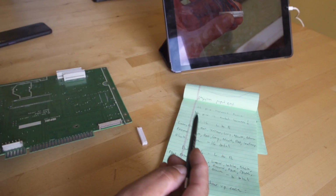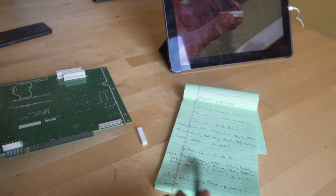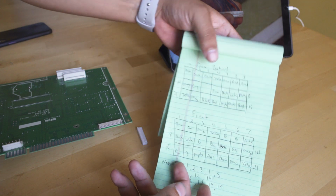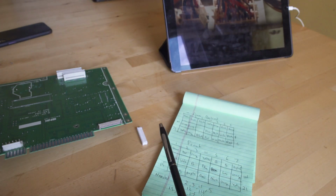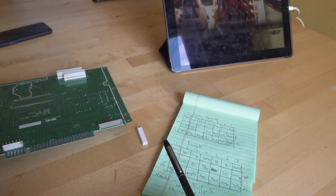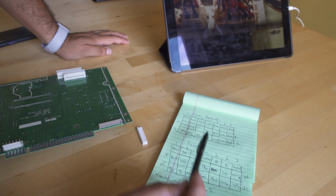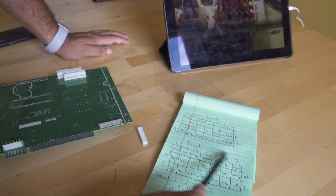So now that we have all those different photos looked at, we've created a color map so that we know for the top row and for the bottom row what color cables go into what color pins. And then from there, we've created a front and reverse diagram of all the different colors that are going in. Now we do have multiple colors of the same cable, there's more than one black, there's more than one red, so there's still going to be a little bit of guesswork with the photos, but this gives us the most amount of information possible to build the harness.